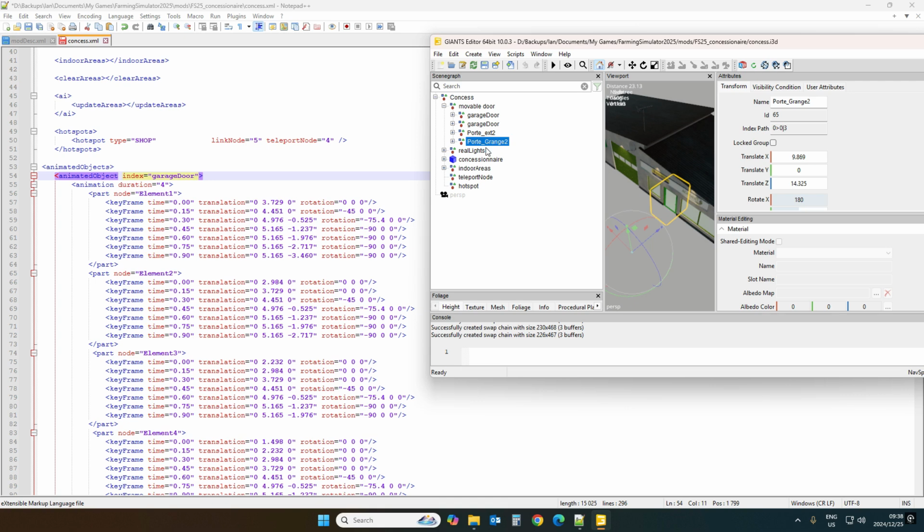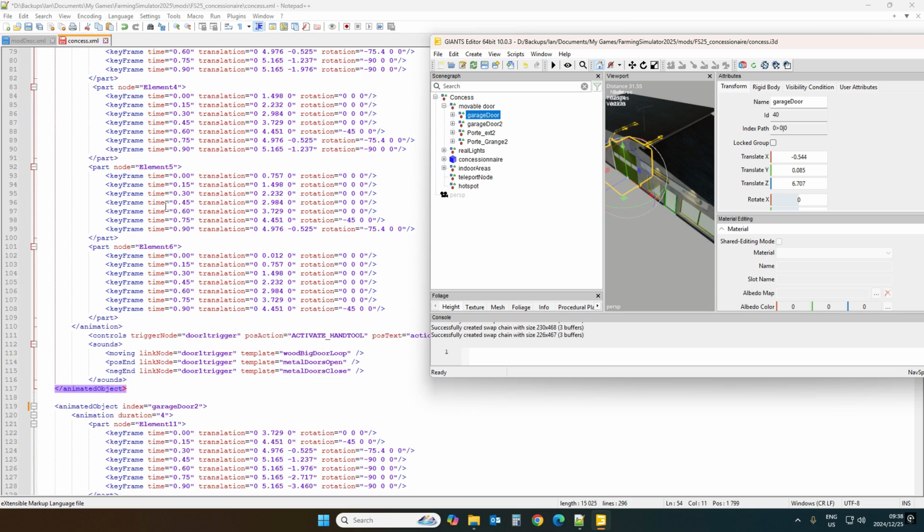So we can verify. So garage door 1 here and garage door 2. I'm just going to put this one 2 as well. We're not going to change the naming for it. So we'll just leave the naming. Right, so garage door and garage door 2. I would have actually liked if garage door 1 was that side, but anyway, it doesn't really matter. We know now garage door 1 is now in the middle. Alright, so that's the one there. So garage door is there.